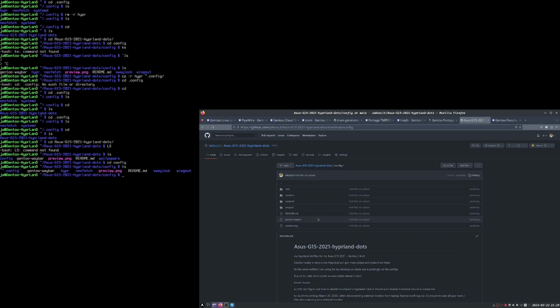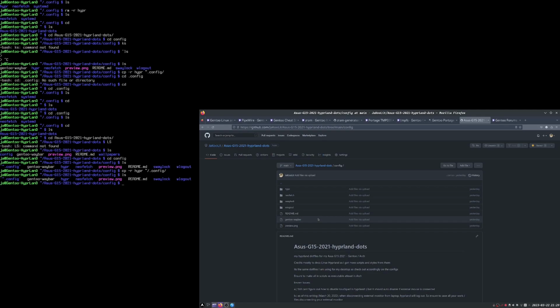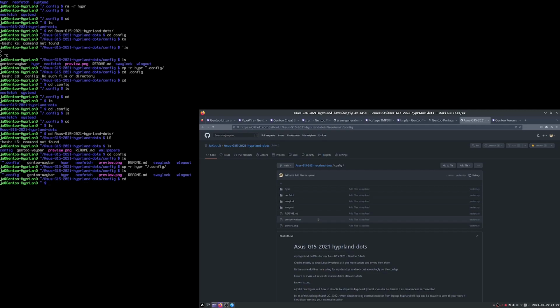I think it just copied here. So cp -r hypr, then just gonna put it here. It should be home, user, .config, so it should be already there. Yeah, okay.